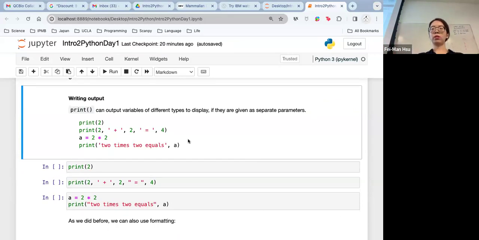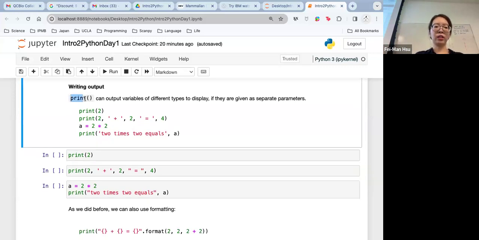So now we are learning something for the output part. We've called this function several times in this workshop already, but just going through this again to see there are a lot of things we can do with the print function, okay? So again, you see this is print with the parenthesis, which is a function.